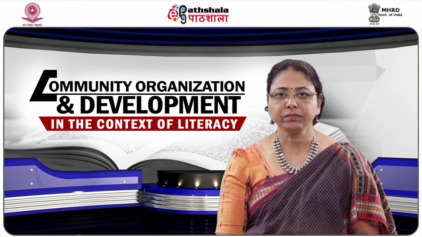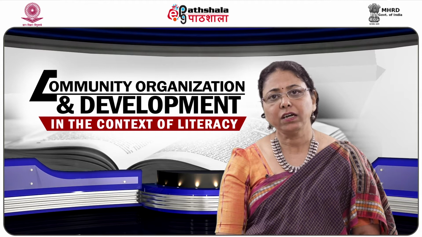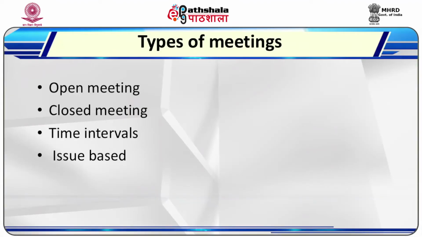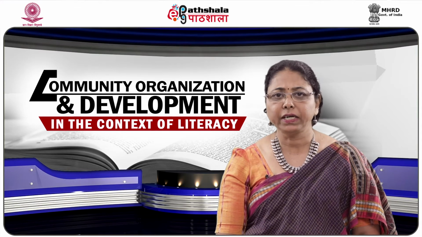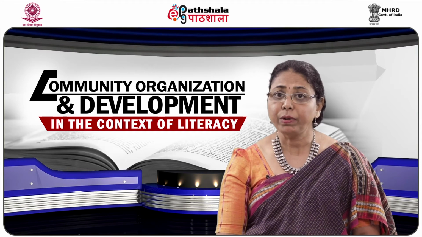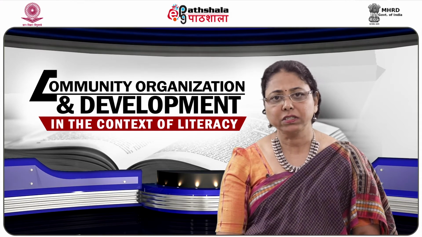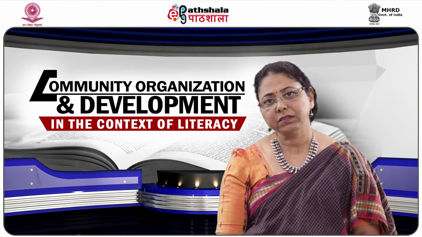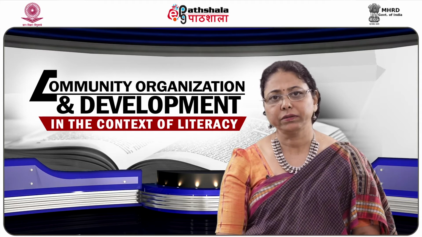Let us see the types of meetings. Generally, there are two types of meetings, namely open meeting and closed meeting. An open meeting is one which can be attended by any person. Public meetings on issues such as right to information, discussion on the annual budget of India, health awareness lectures, etc. are examples of open meetings.